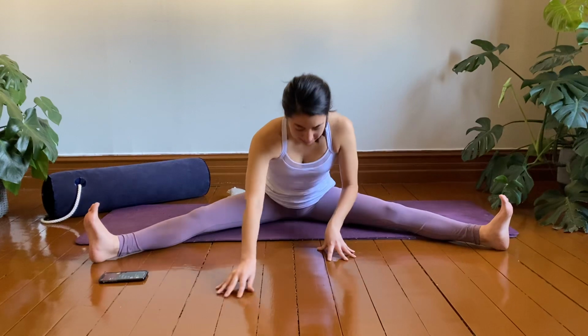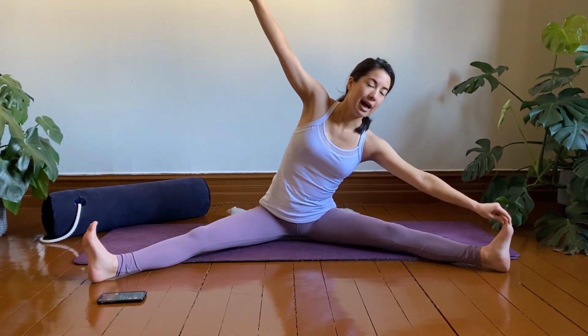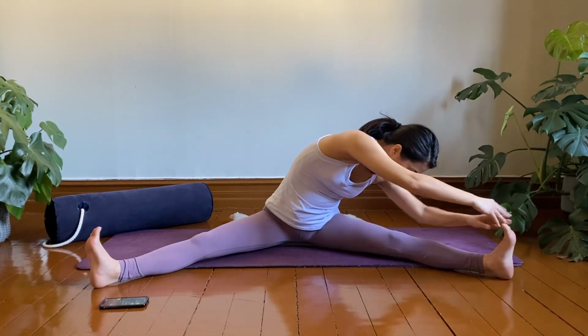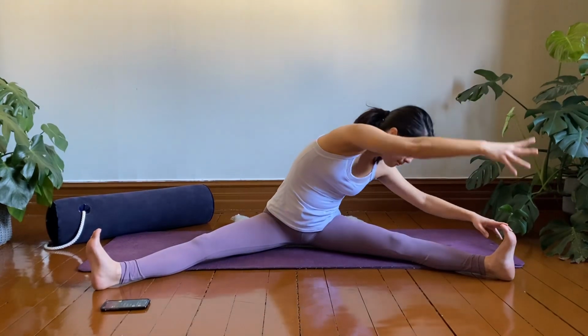Inhale, coming back up, seated in your wide-legged forward fold. Inhale, extending both of your arms up. Exhale as you reach for your right hand to your right foot. And then we're going to come forward here, stretching the back side muscle here, the QL. Inhale, extending up. Exhale, side back.